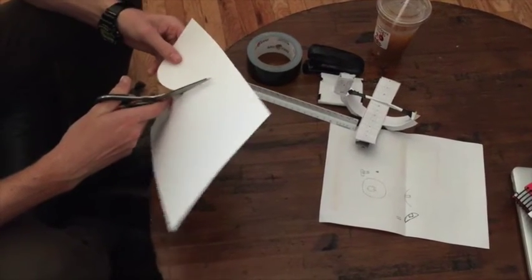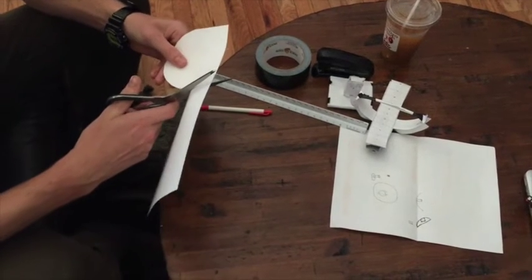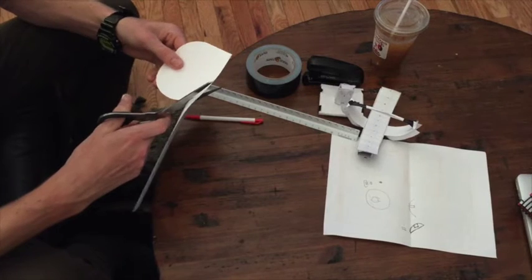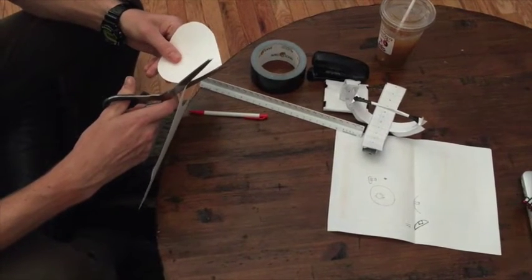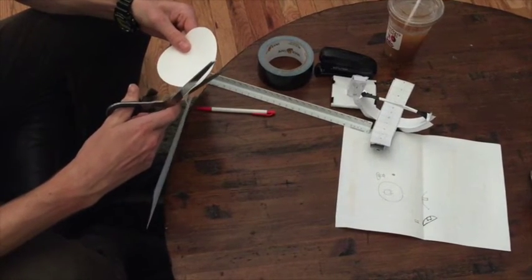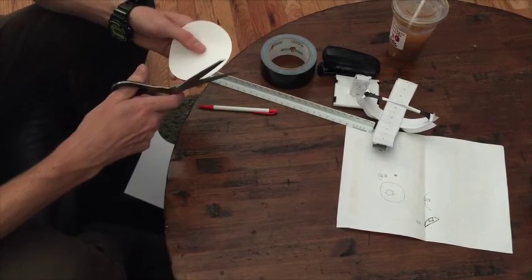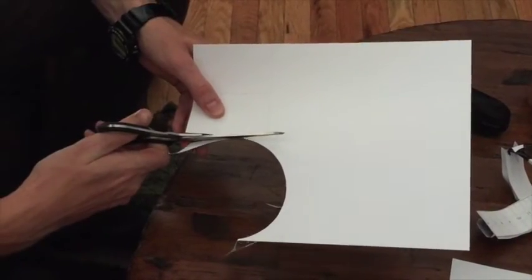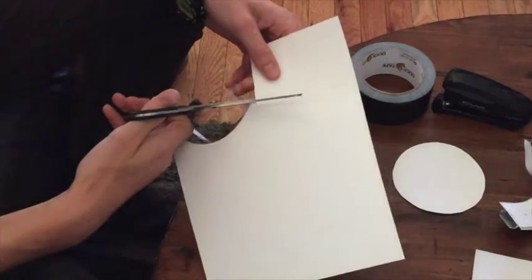Here you can see us getting started on the base of the equatorial sundial. We chose to make the base circular for our portable sundial. This is so that, at different latitudes and in different directions, we can easily turn the sundial to tell time. Next, we see Daniel cutting out a stand for the actual sundial.